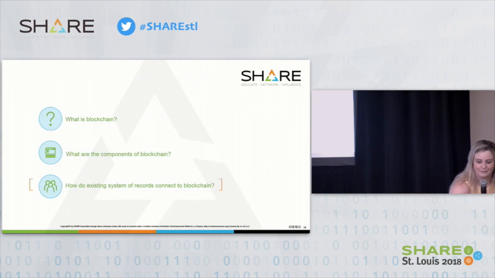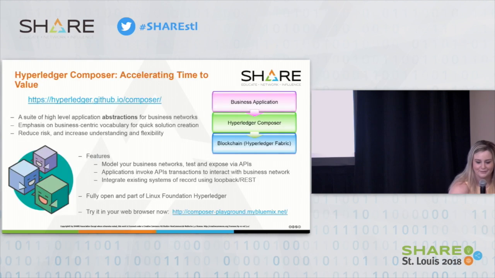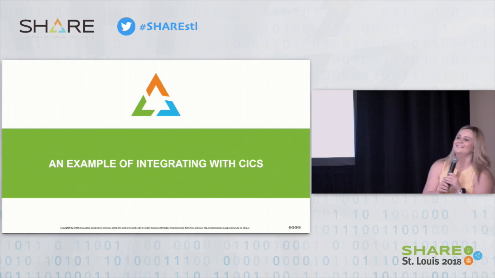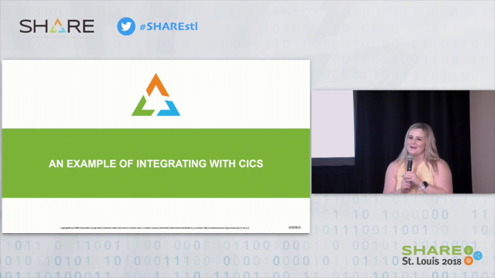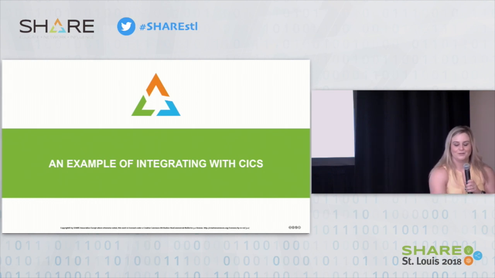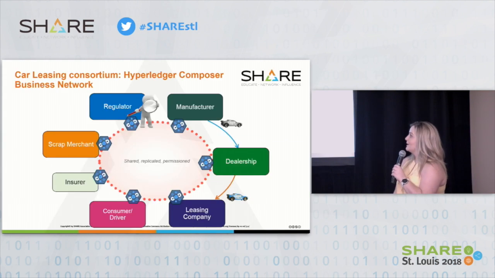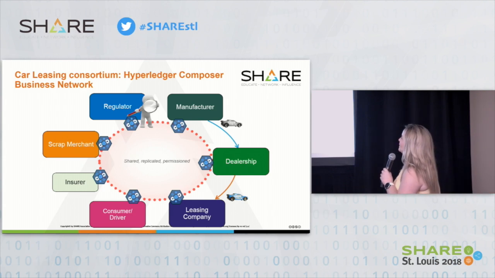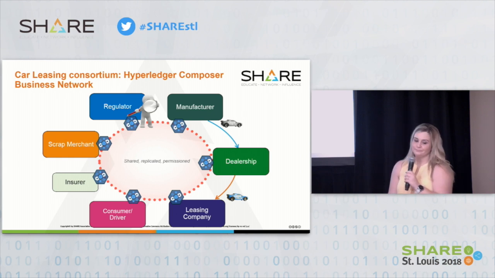So that's a little bit of how the events will integrate with them. Let's take a look at how we've done that. I'm lucky to have two people in the room who have let me steal their slides. They've done a lot of the integration work, and I've got the privilege to learn from them. We are going to talk a little bit about how to integrate with CICS first, and then we'll talk about IMS. All right, so our scenario: we have a car leasing consortium, and I am a vehicle manufacturer.